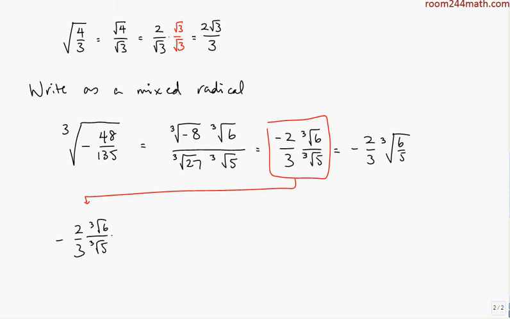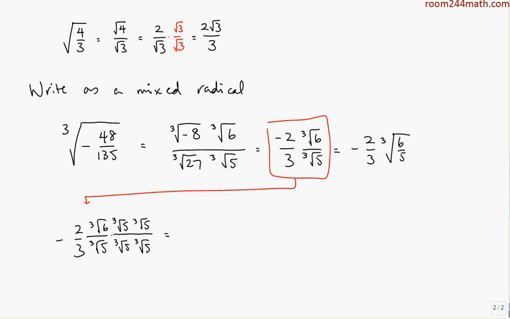However, if we multiply the cube root of 5 by the cube root of 5, we're not going to get 5, because we're really only squaring the cube root of 5. We're multiplying something by itself, so we're really only squaring it. So what we really need to do is cube it. So we not only need to multiply it by the cube root of 5, we need to multiply it by the cube root of 5 another time. And that will give us an integer on the bottom. So on the top, we've got also the cube root of 5 and the cube root of 5. So what do we get here?